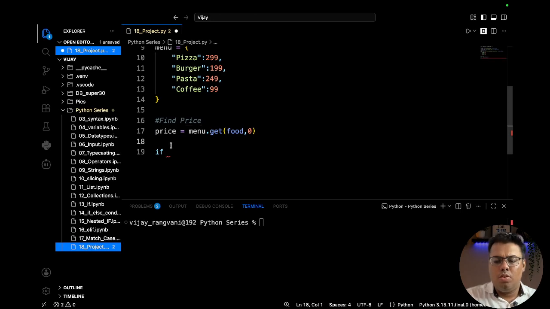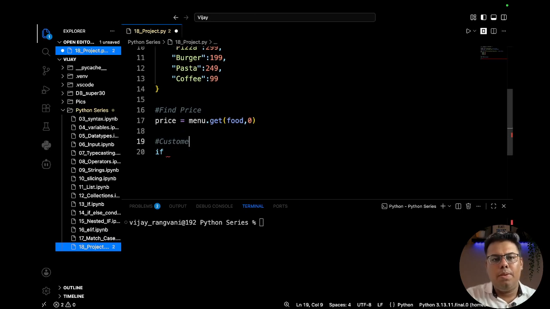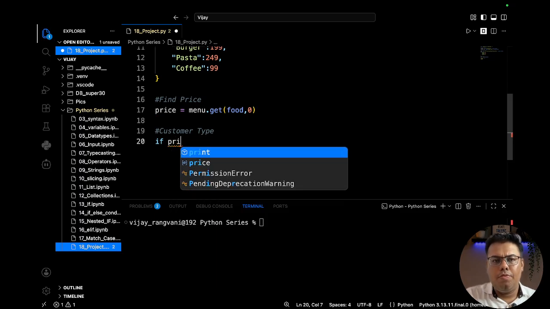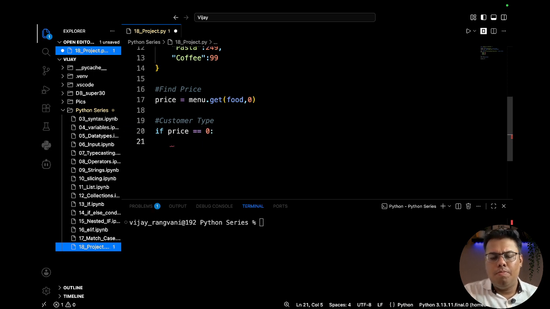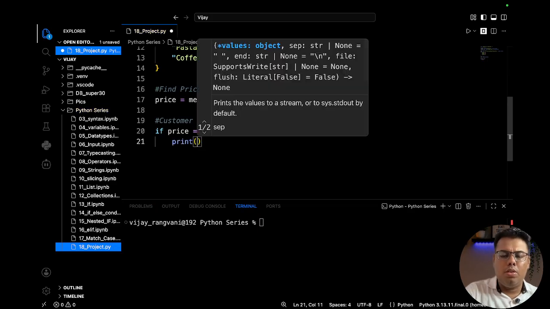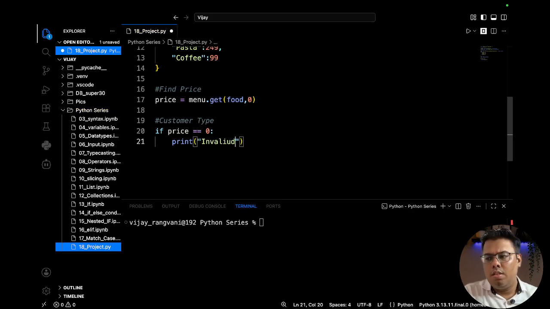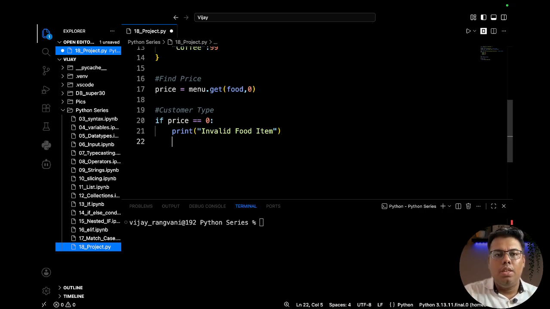Now what we are doing next step, customer type. Based on the customer type we will be calculating the discount. So first thing, if price is 0, we don't need to do anything because the customer has selected an invalid food item. Next, let's say the price is not 0.